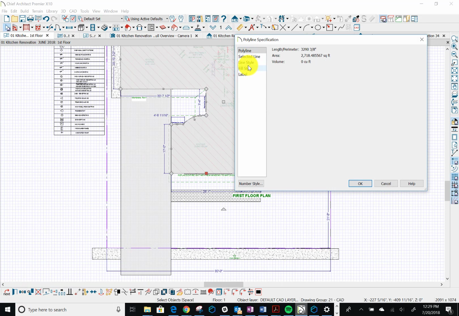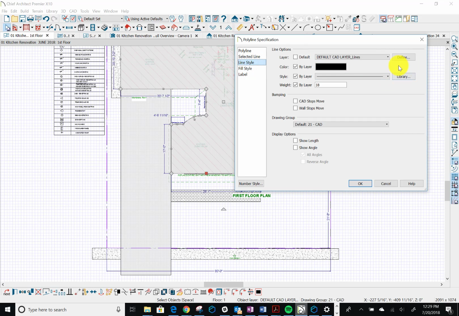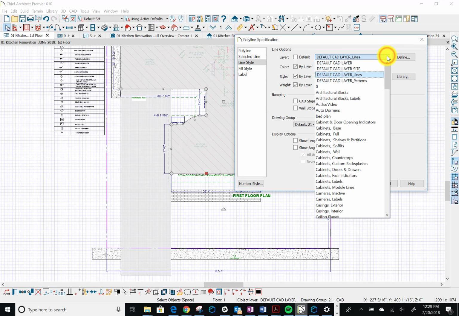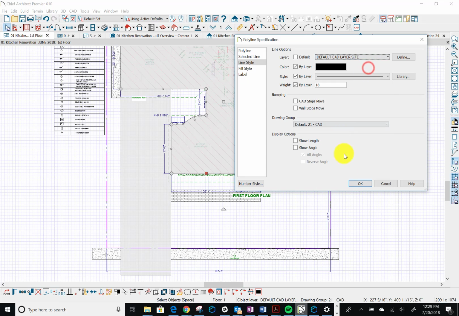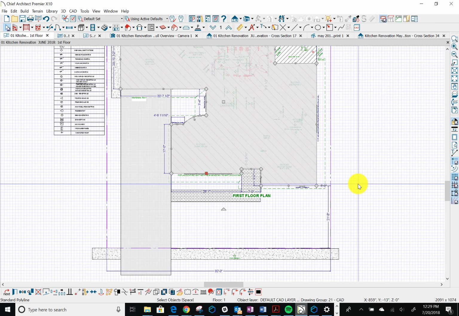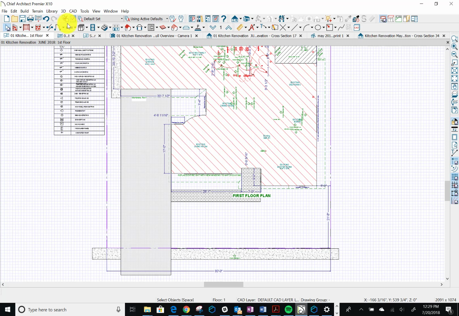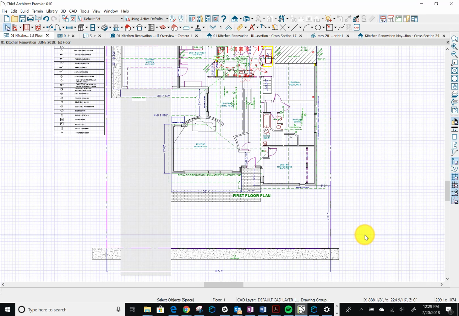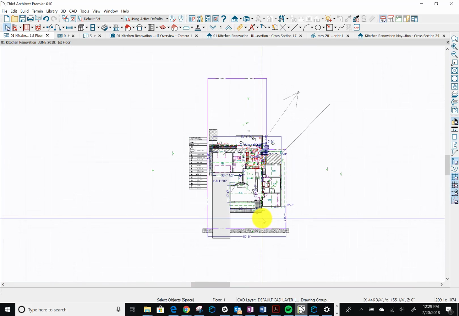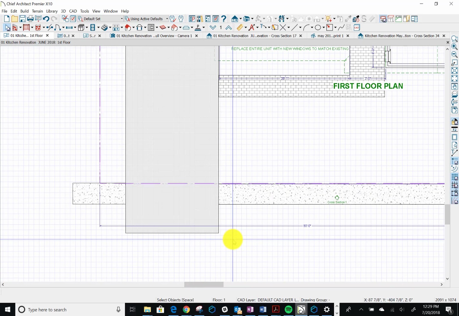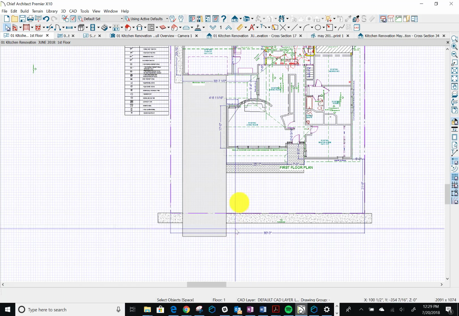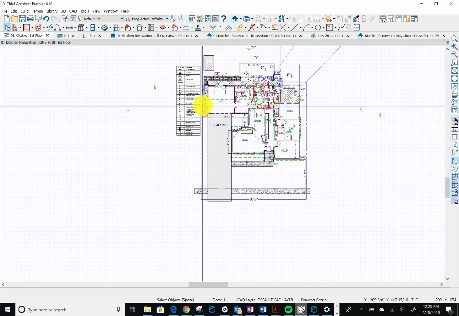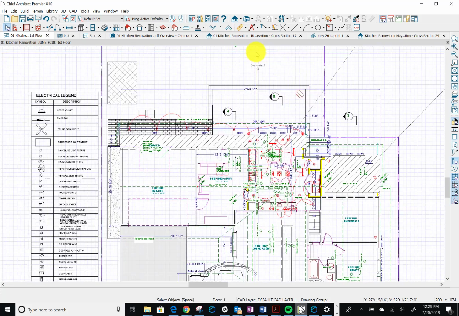And later on, we may have to mess around with the other thing. So we'll throw it on that site layer, which should be turned off on the default set, and it's not. Otherwise, it would disappear. So let's turn it off. So that stuff will disappear. There we go. What else are we going to turn off? I don't know. We could keep the sidewalk and the driveway and that sort of stuff.